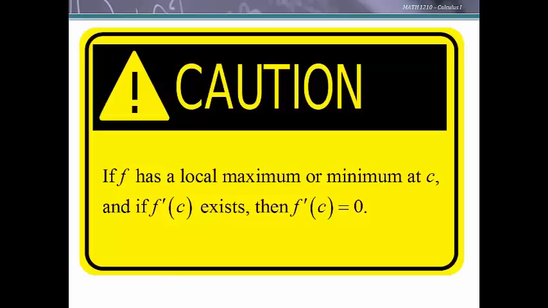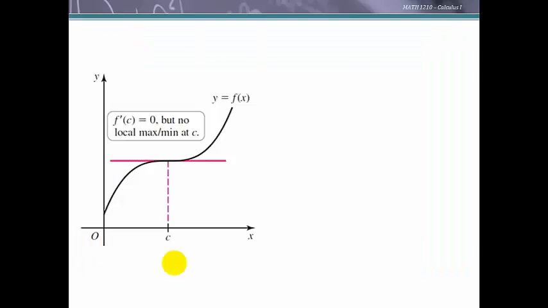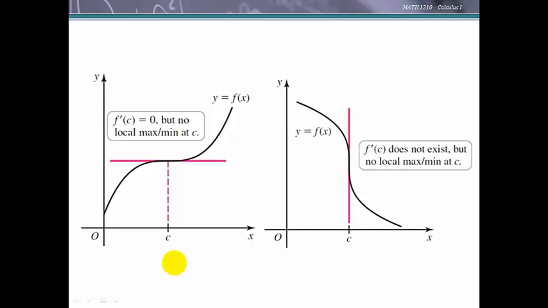So looking at Fermat's theorem, it says if it has a local max or min and the derivative exists, it's 0, but the derivative doesn't exist there, so the theorem doesn't apply. You have to be careful when we're looking at the theorem because there are times that the derivative equals 0 but there's no max or min, and we can't just blanket say that if the derivative doesn't exist there's a max or min, because here's an example where the derivative doesn't exist and it's not a maximum or minimum.